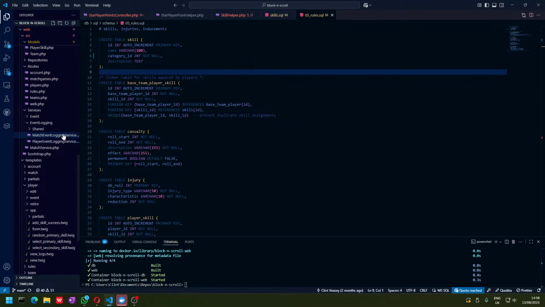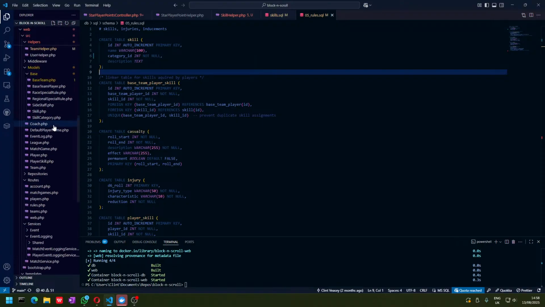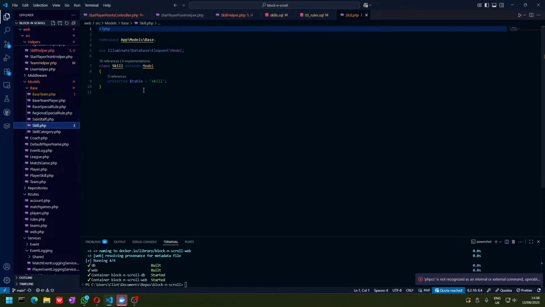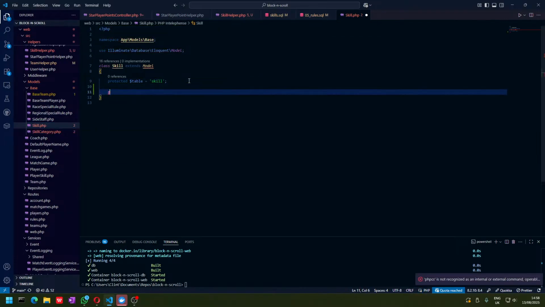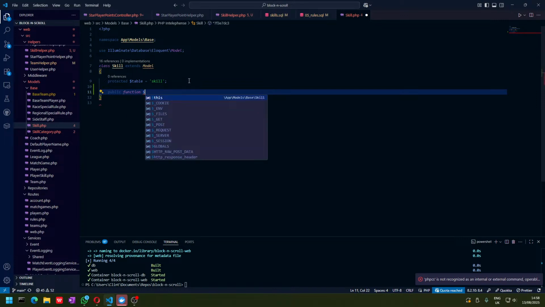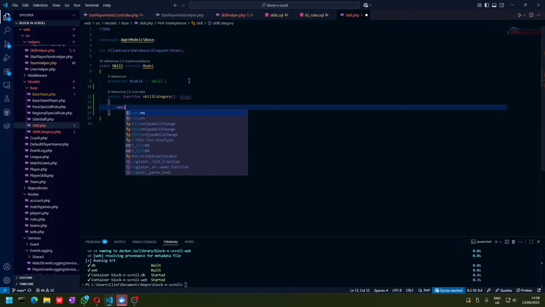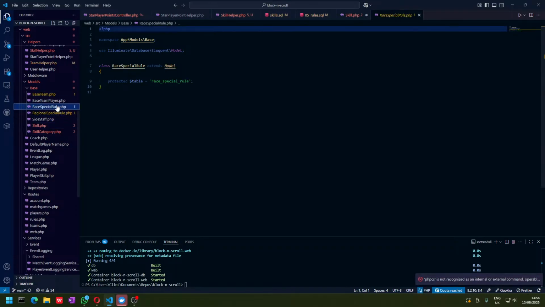And then if we go to the skill model, I don't even think this should be in base. We should have a public function, skill category. I think it should be belongs to.